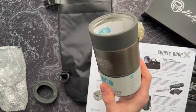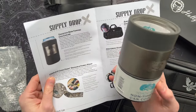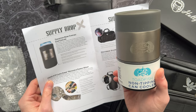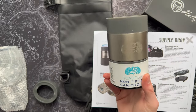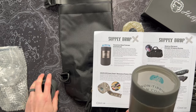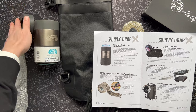Super cool little product. This is actually a pretty cool colorway too. Sometimes in boxes like this they have four or five different colors and you don't know which one you're going to get. I really dig this titanium look — pretty rad. And of course it has all the features you normally expect: double wall insulation. It's kind of like a Yeti on steroids with an extra set of features. So that is the Toadfish non-tipping can cooler, first up.